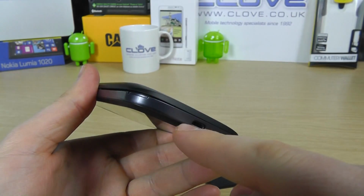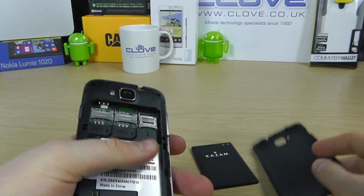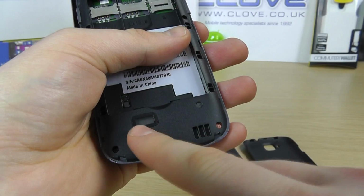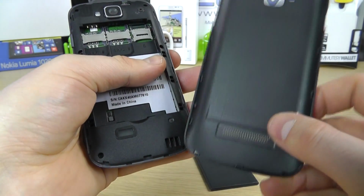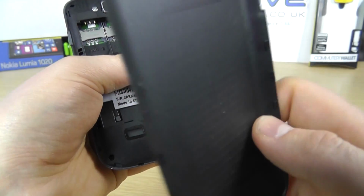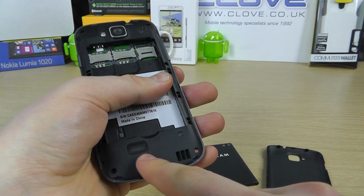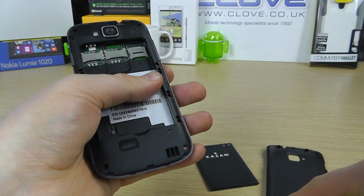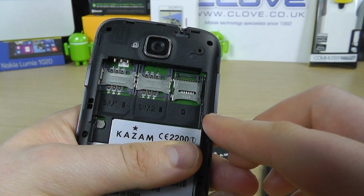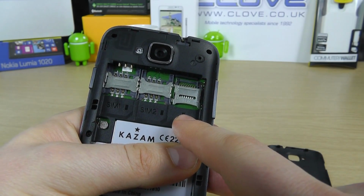Now if we look on the bottom edge where the micro USB port is, we've got a recess for removing the back cover, and we can pull that off. And then here we can see the battery compartment. We've got the speaker grill just there, and actually it's a little bit misleading. The speaker looks a lot bigger than it is with the grill on the back cover there, but we found on previous KAZAM handsets the speaker, although it's small, the grill on the back cover actually allows the sound to travel quite well. Now with all KAZAM handsets, they're dual SIM units, and this is no different. So we've got SIM 1, SIM 2, and we've got a micro SD memory card slot.